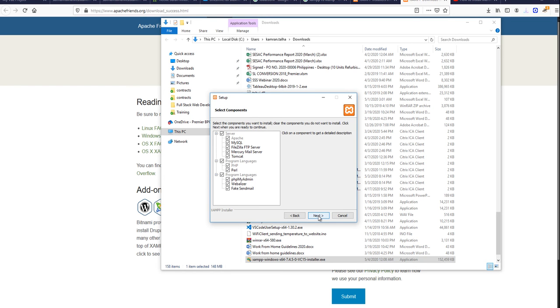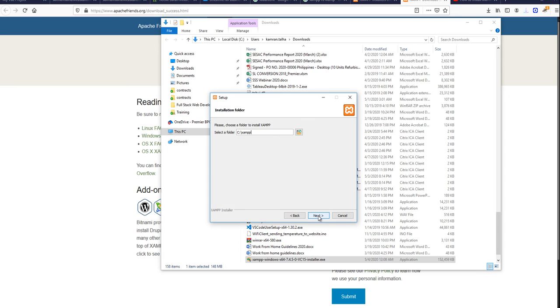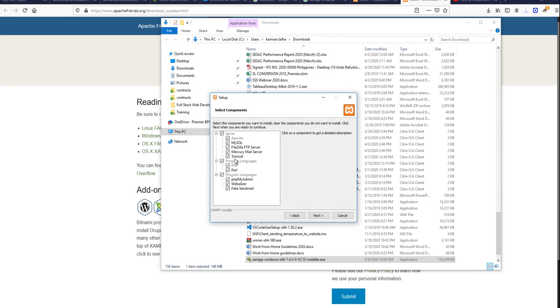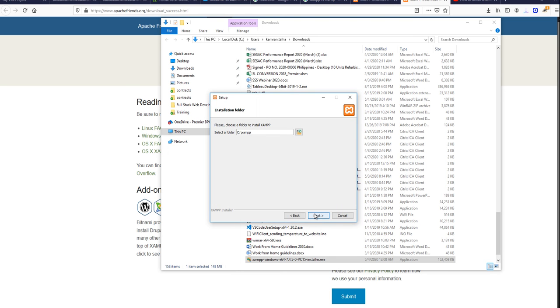Okay, I cannot do that because my antivirus may cause a problem. If you go back, MySQL, FileZilla, it's gonna install all those things, FTP server. So it's basically an Apache server, so it's allowing you to run MySQL. Also, you can configure it as an FTP server. You can also set up a mail server on the very same server. You can install phpMyAdmin and Webalizer, fake send mail. Anyway, let's just proceed. It's gonna install it in C, Xampp. Alright, carry on.